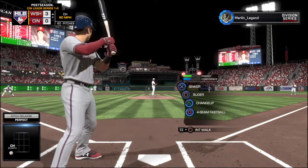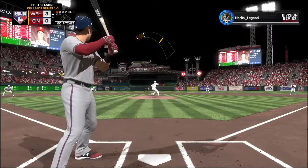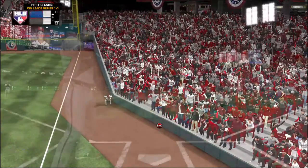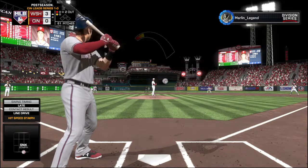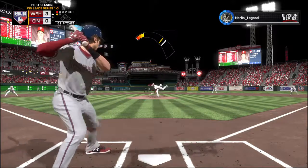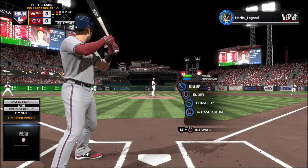1-0. Kind of surprised not to see a fastball on the first pitch there. The guy's probably taking at least 1 pitch to give his pitcher a chance to sit down after he already made the second out. 3 runs, 6 hits, and no errors so far for the Nationals. Fouled off again, and now he's in a 1-2 hole.